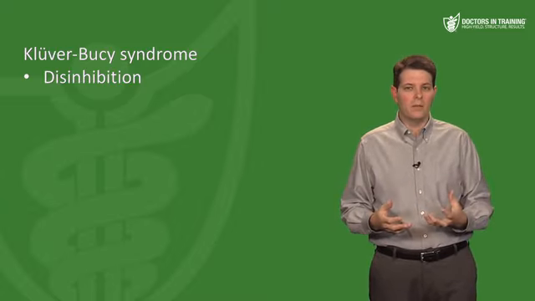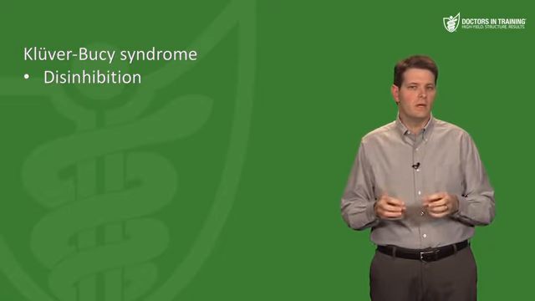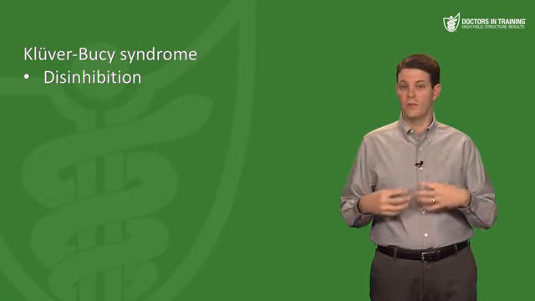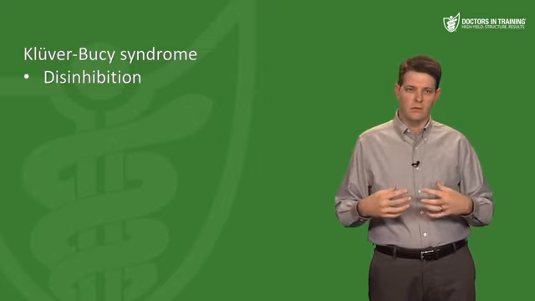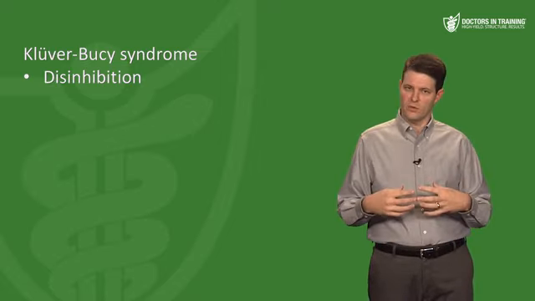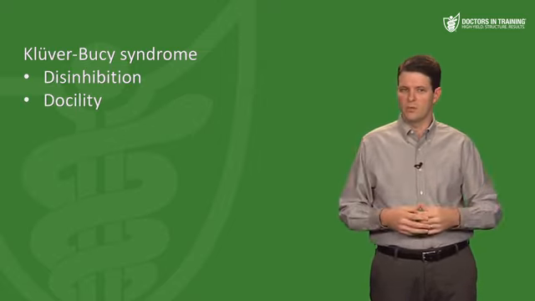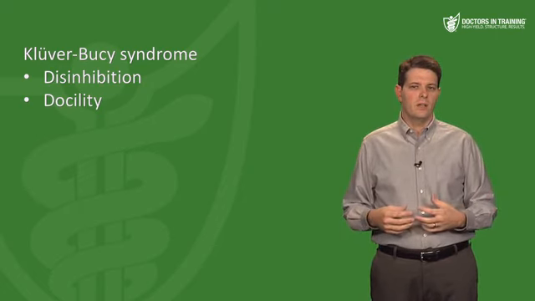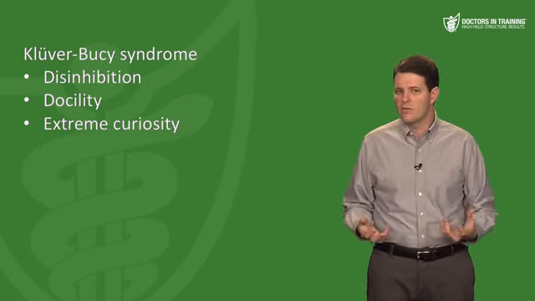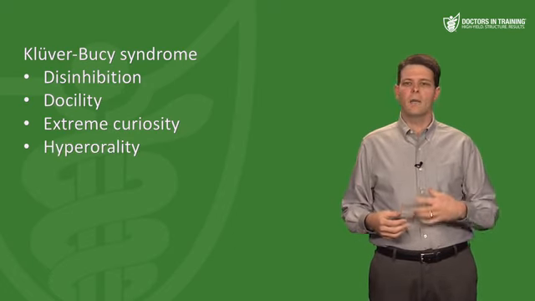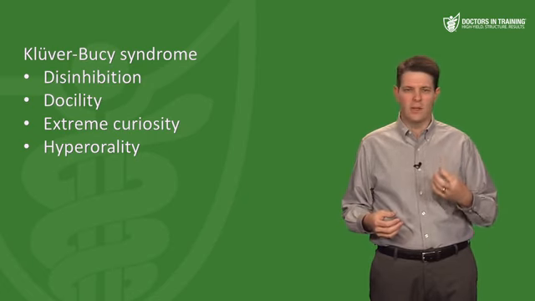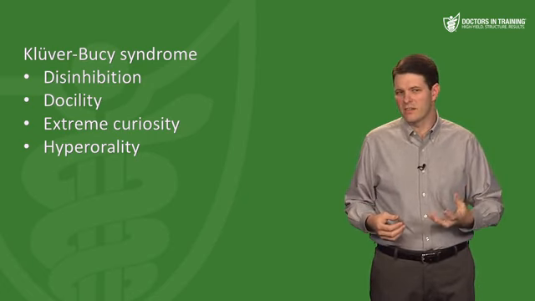So if you take an animal and you lesion both of the amygdalae, the animal no longer is going to fear predators or fear the dominant member of the group. The animal doesn't become aggressive, they just sort of become docile. And we can see that in humans with Kluver-Bucy syndrome as well. At the same time, these patients are extremely curious about everything. They also exhibit hyperorality, or an oral fixation, where they place everything in their mouth, even eating solid objects sometimes.